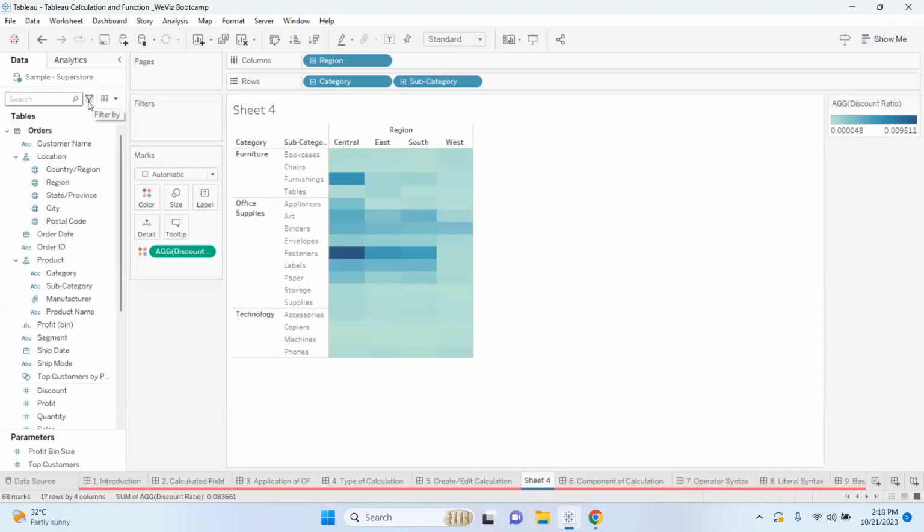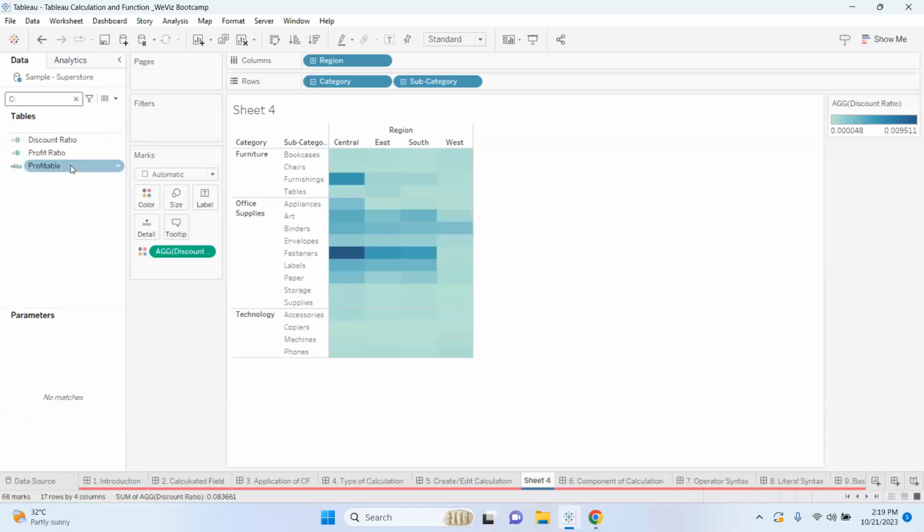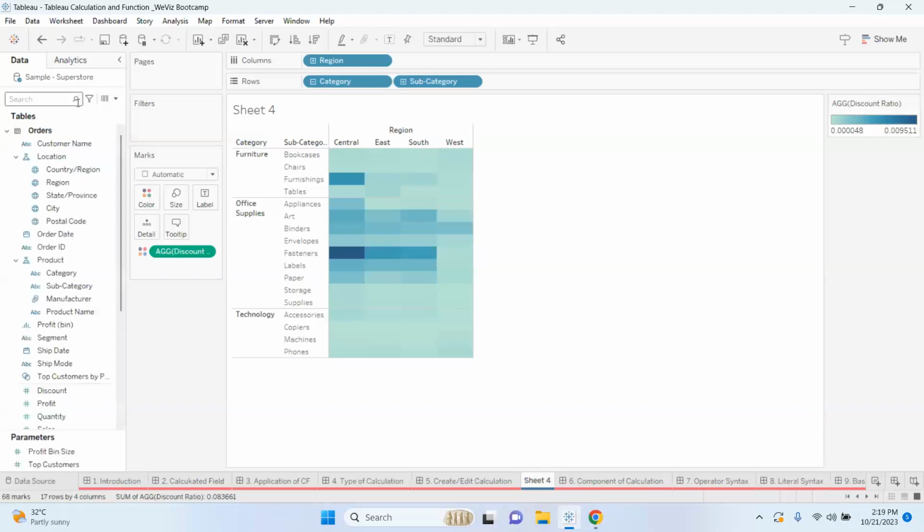You can also use this filter funnel that you are seeing here. When you hover over it, you see filter by. When you click on it, you will see calculation, dimension, measure, comment. So you can use whatever you want. But in my own case now, I only want to see the calculation field. So if I click on it again, I will have my calculated fields here again. So that's that about creating and editing calculated fields in Tableau.